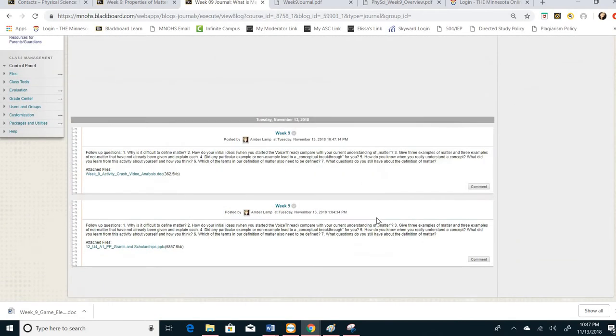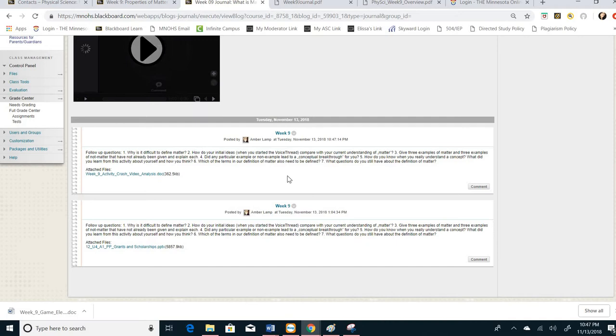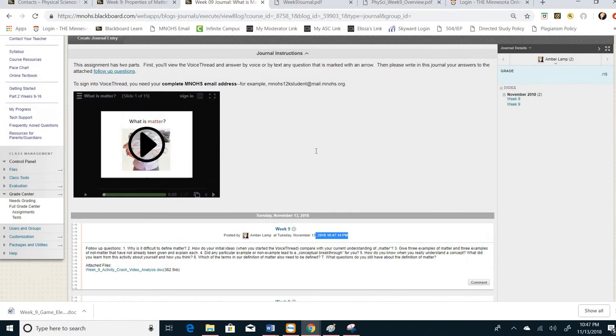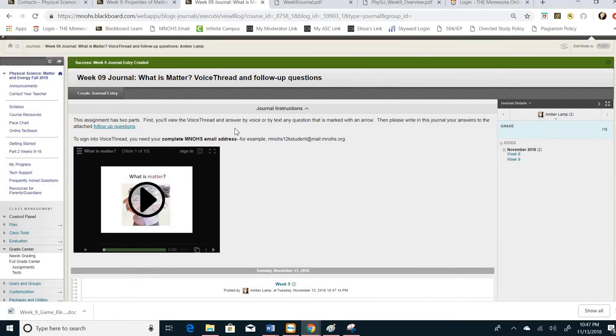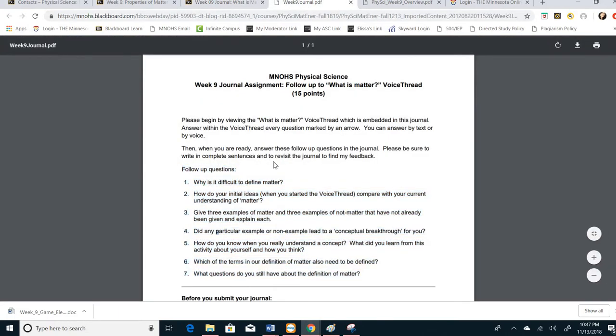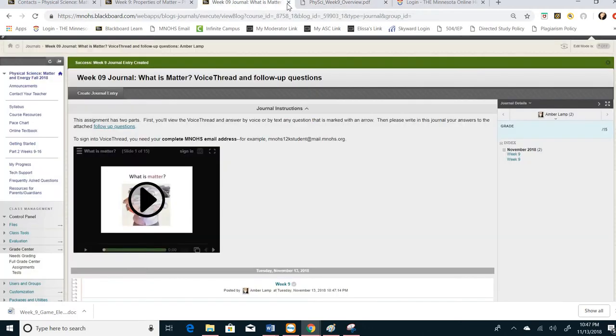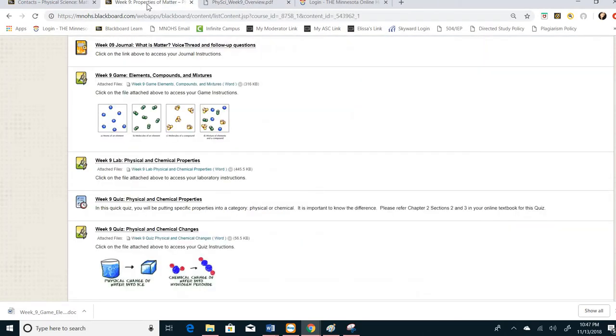And then I should be able to see it pop up like this to know that it's submitted. And it also is time stamped, please know that. So that would be one assignment that I could mark off as having done if I went through and did this appropriately. So I could go back to my overview and mark it off. And then I would work my way to the next one. And you can always exit out of it.